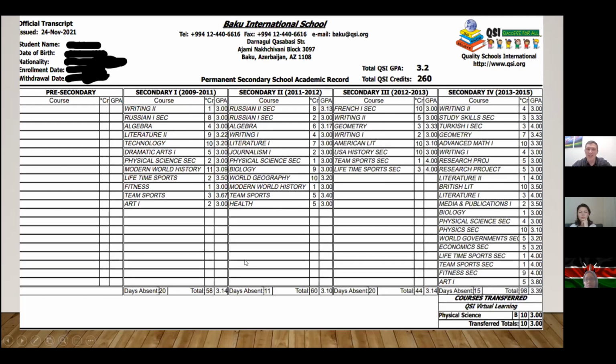Now, on each bottom here as well, you can look at your days absent. So when you're applying to universities, they're going to see basically how many days this student is in school and not in school, right? Now, this is really important because all the universities see when you send this transcript in is basically the classes you took, your GPA, and your attendance. These are 3 big things that those universities are looking at.